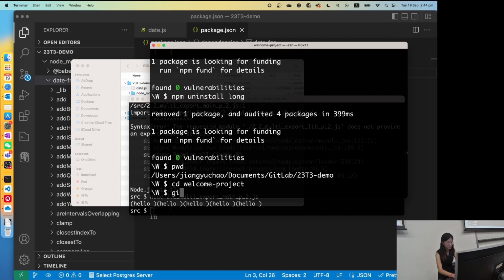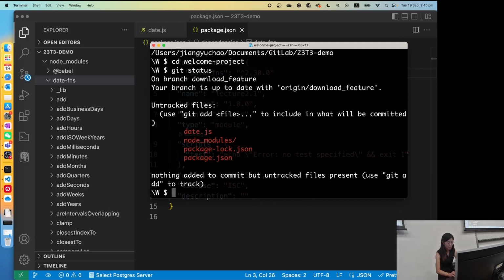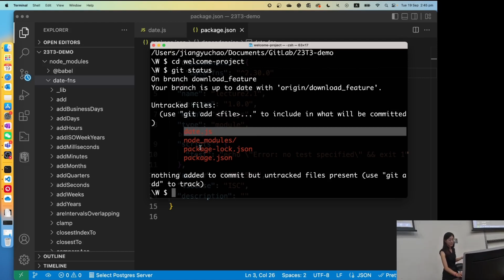And now I'm going to run git status to check how everything is. You can see that there's a bunch of untracked files because I just added them. They have never been git added, committed or pushed. So here we have date, the node module folder, the package-lock.json file and the package.json file.